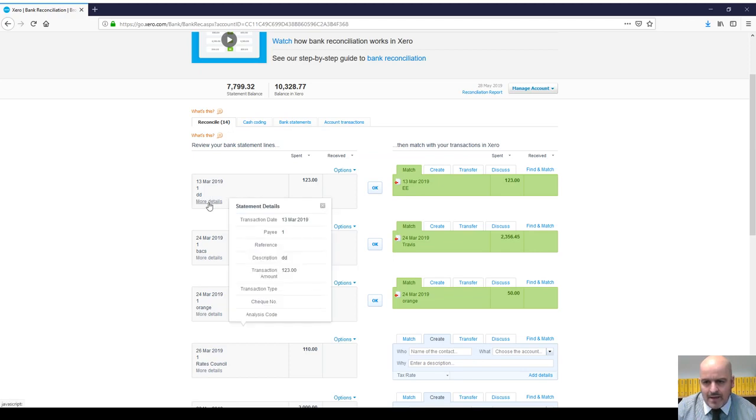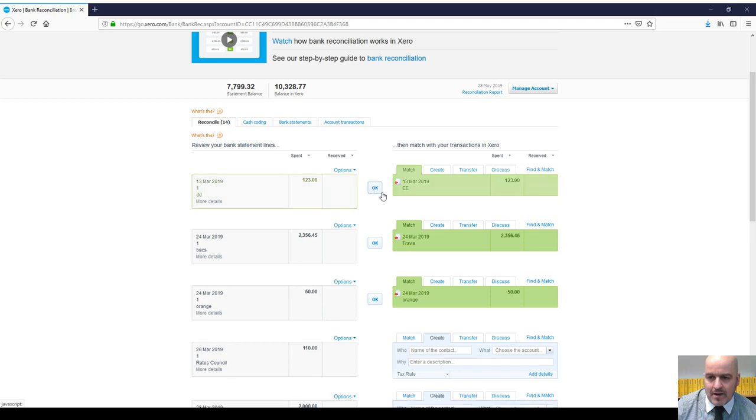We've got another one here, transaction amount £123, it's posted it to EE, are we happy with that? Yes. If we're not, like I say, we can go and find what it is actually for, but in this instance we're happy, so we can go okay.